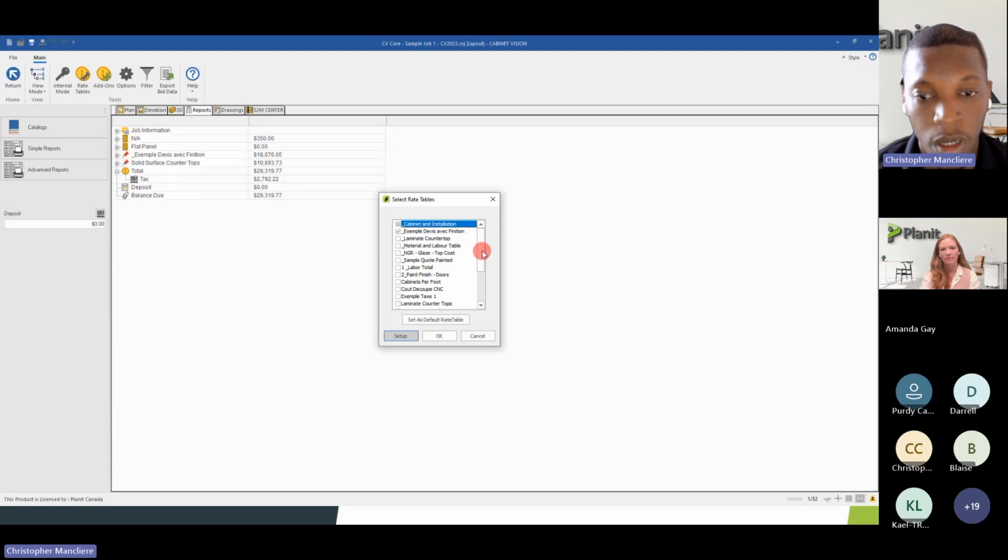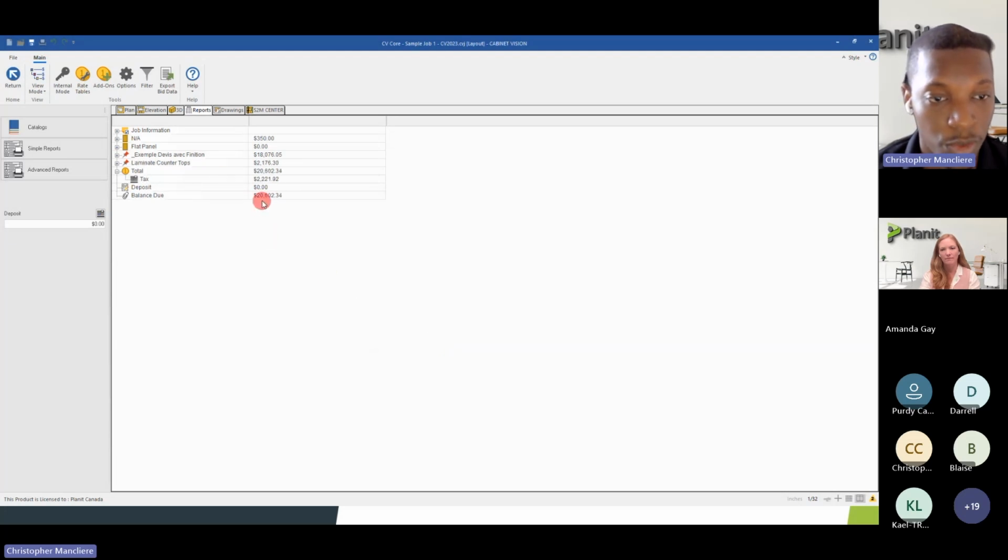This is also how you could do different types of bidding, one with granite, one with laminate, and just select the one that should be used for each project here. So if I switch to laminate, I had 29, but now it goes down to 20,000 because now I'm using a laminate rate table. So this is the big picture on how to do that.